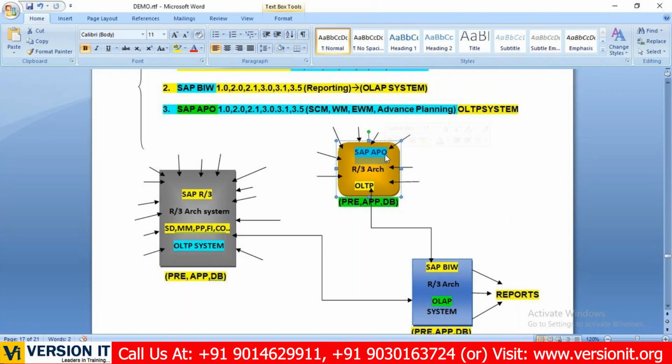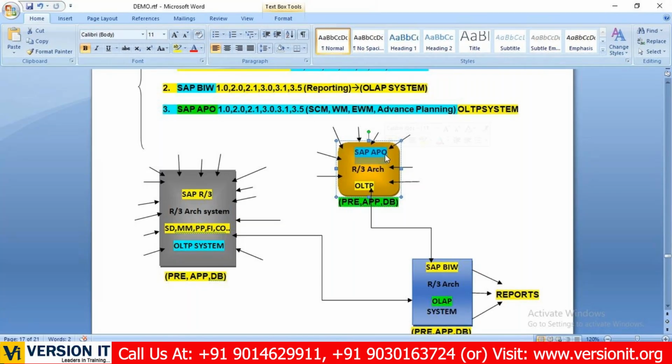Supply chain. And if any business has any large warehouse, would adopt this system.